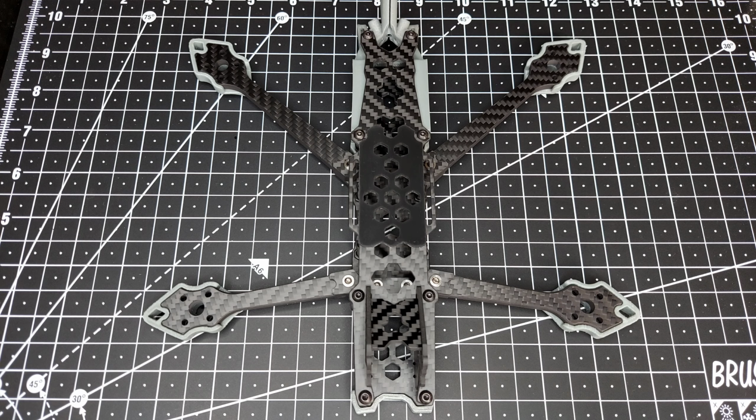And on further research, I came to know that TCMMRC is the manufacturer of many other famous brands. For example, two to three years back, iFlight frames were made by TCMMRC, and Beta FPV frames are still made by TCMMRC. So from this, you can get the idea that they are not a new company and they have been doing this for a very long time.